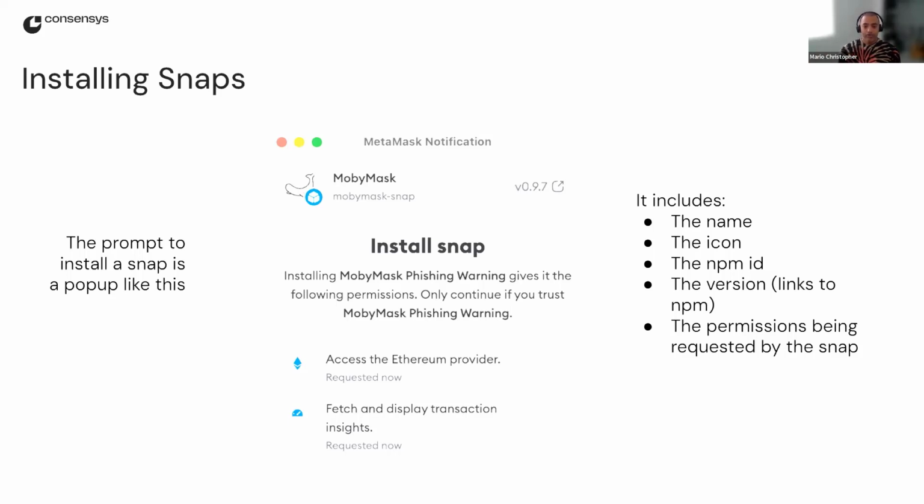And then it also gives us a message saying that you are trying to install the snap from MetaMask Snap people, and these are the permissions that are required. So you would see a list of permissions there, and then once you're happy with all the information that's displayed, you would click accept and move forward, and thus the snap installation continues until it's completed.